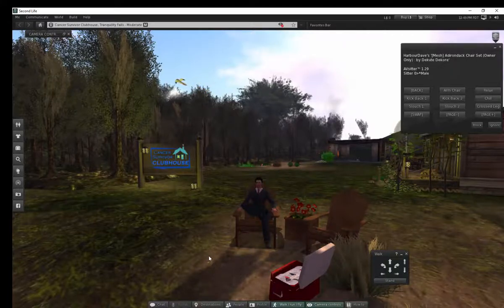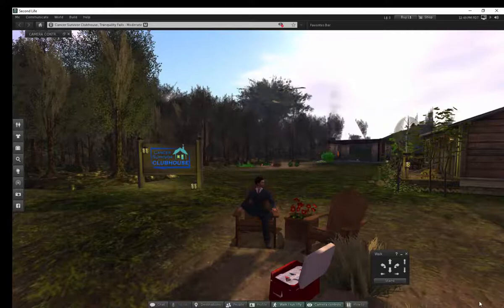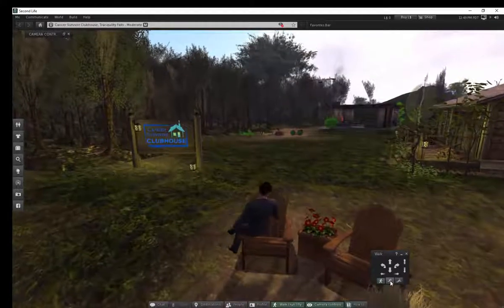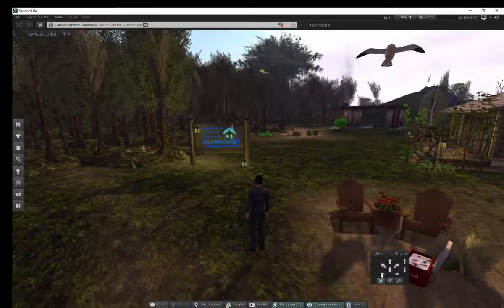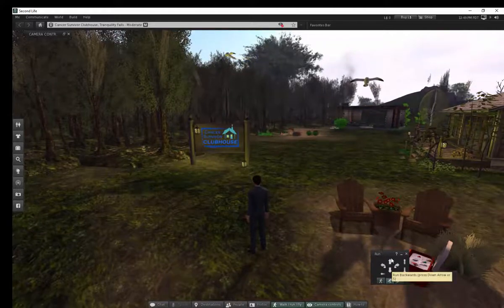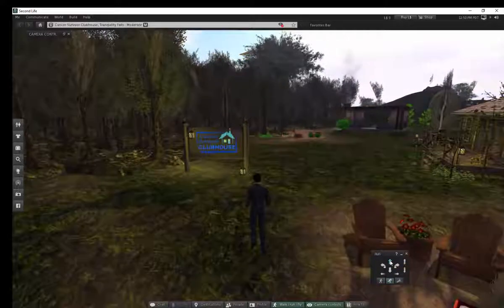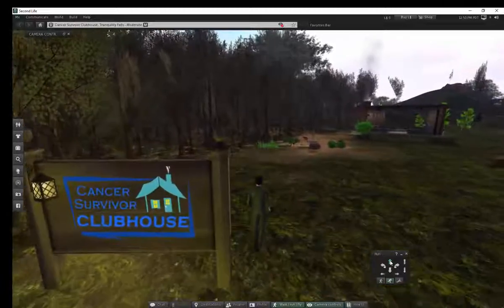I just wanted to show you the basic movements of your avatar to stand and move to the right or left. And then the other one in the middle is to run. If I run forward, you can see we're moving quickly.